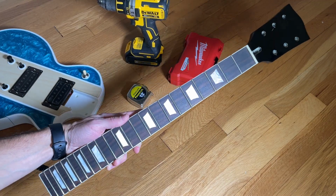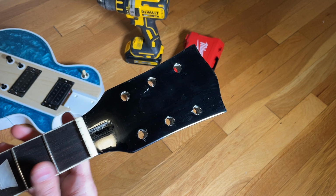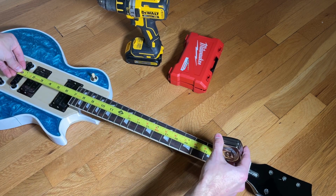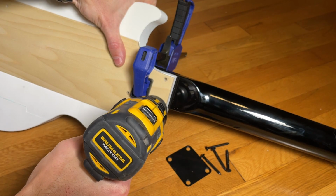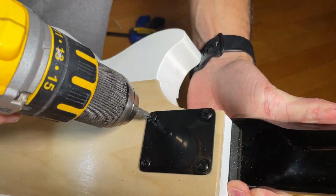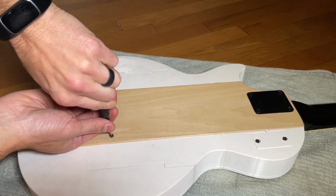The neck is a 22-fret maple neck purchased on Amazon that is black in color to match the guitar hardware. The normal guitar scale for a Les Paul is 24.75 inches, so I lined the neck up to the body and measured to make sure the distance from the nut to the 12th fret and the 12th fret to the bridge were both 12 and 3/8 of an inch and clamped it in place. I then pre-drilled the location for the neck screws, positioned the neck plate, and bolted the neck to the body of the guitar. Then I installed both the three-way switch cover and wood back panel using M3x10 screws.